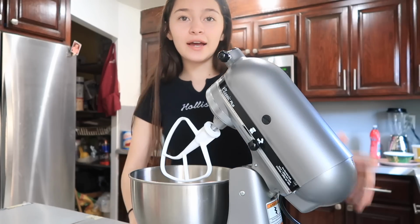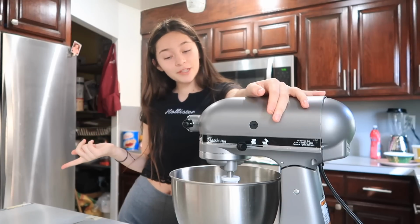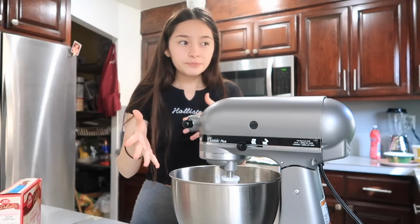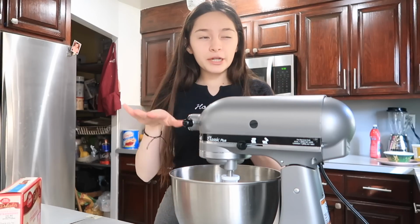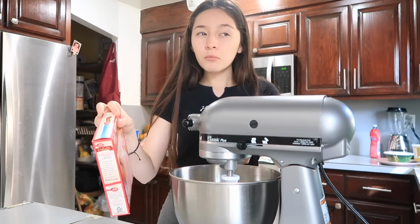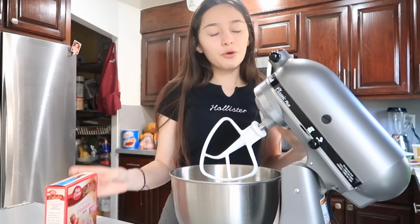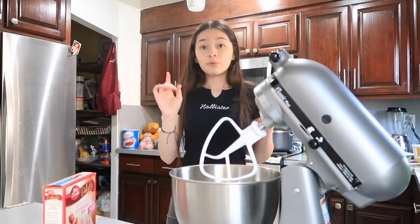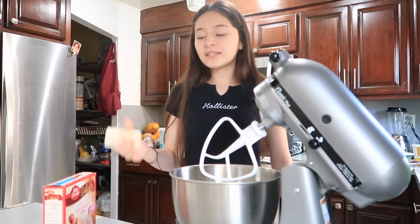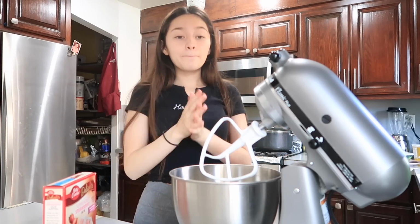That's better. Now you guys can actually see my mixer. I don't really know how it works. I'm guessing that you cream the butter and then put the eggs and then add this and then the milk. The recipe asks for half a cup, which is equivalent to one stick of butter. It's not softened, so I'm gonna put it in the microwave. I don't know if you're supposed to do that or not, but I ain't got time to wait.